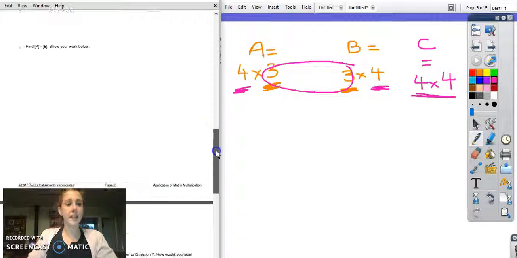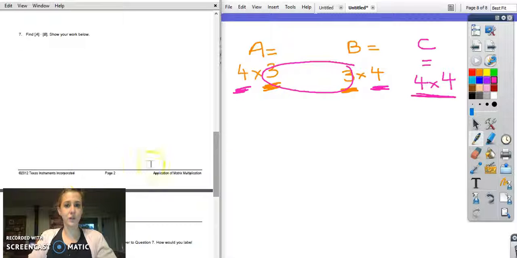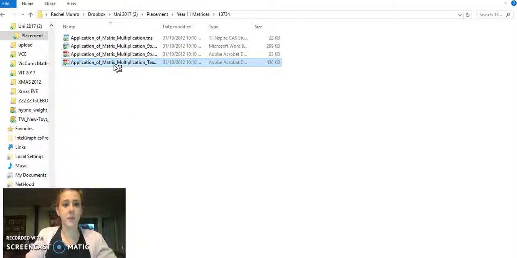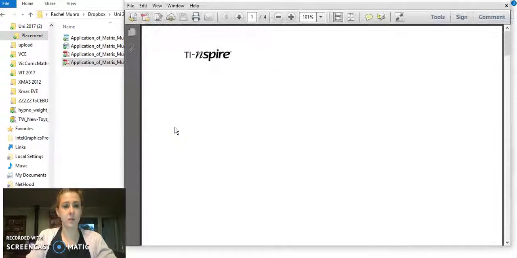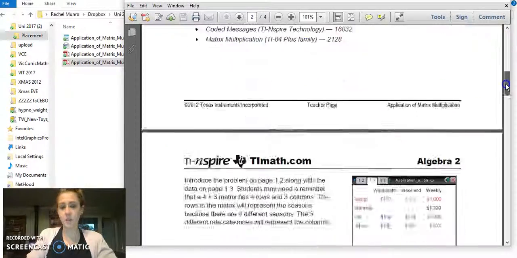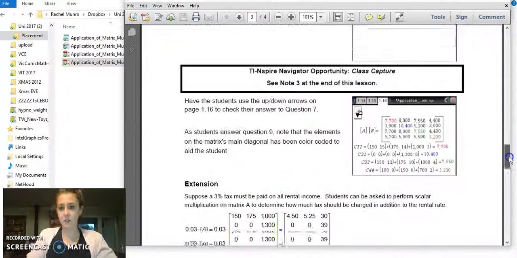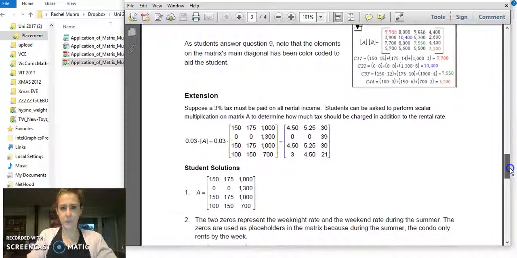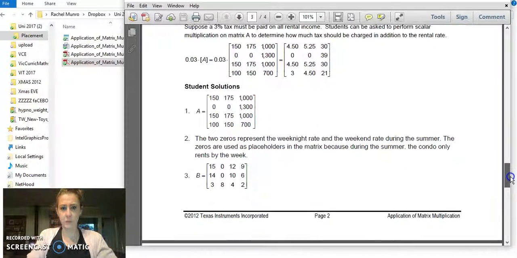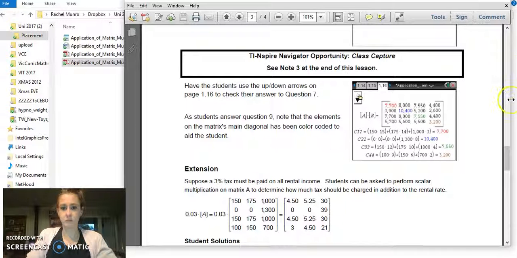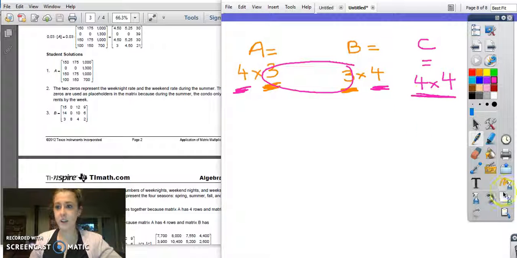Okay, so it wants us now to do the full working. So what I'm going to have to do is I'm going to close that up and bring up this document so that I've actually got the matrix on the screen. Yeah, so that's what I'm looking for. Sorry, more fiddling around than I was anticipating.